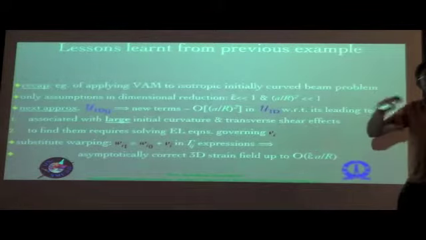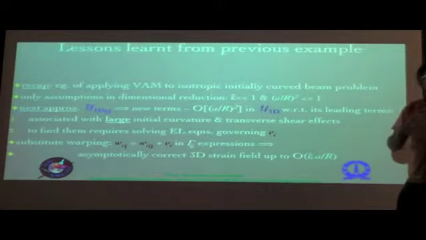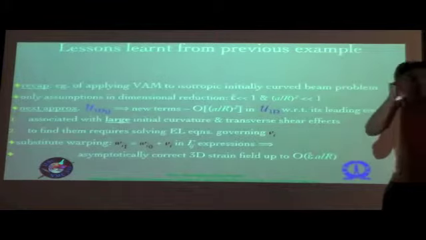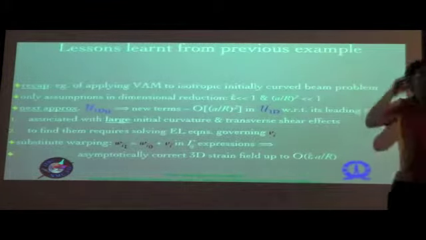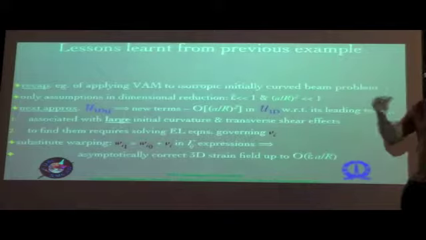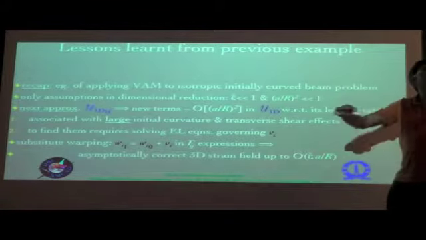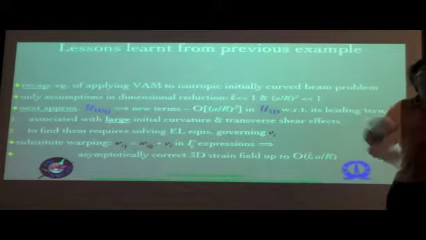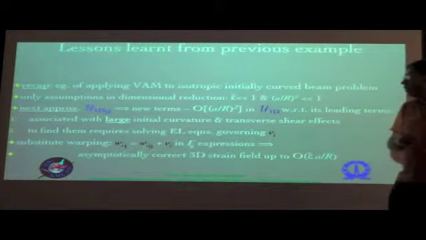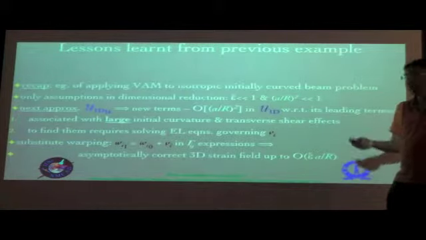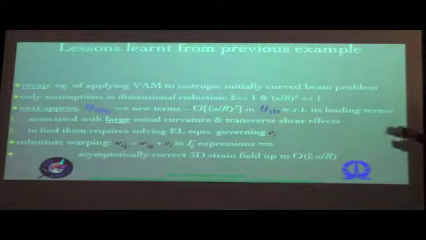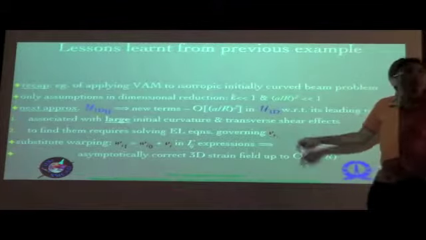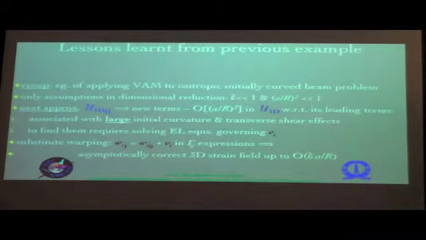We say that a particular field is correct up to a particular asymptotic order only if all components or all measure numbers of that particular field are of the same order of magnitude. Then we say that up to that level of correction has been incorporated. Whereas it was not done because of the fact that we did not explicitly determine VI. What I mean will be a little more clear in the next slide.